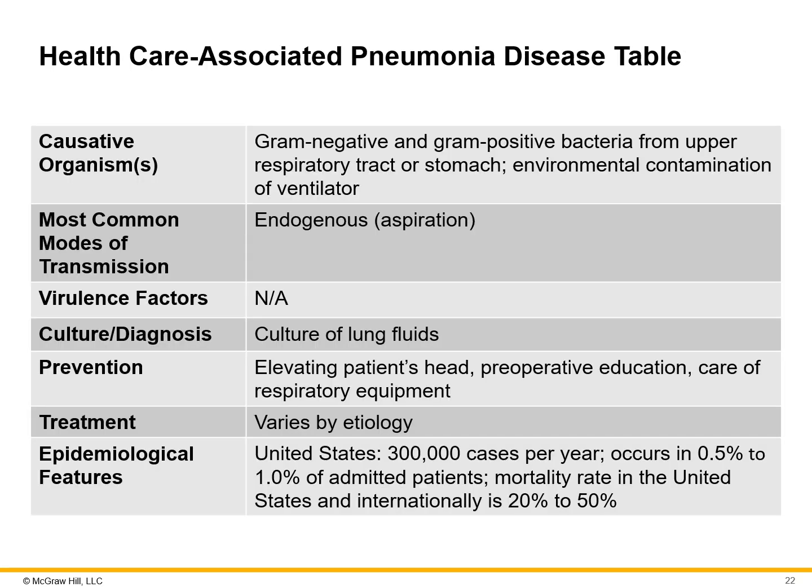So looking at this again, multiple agents, so it is caused by multiple bacteria from the upper respiratory tract or the stomach, as well as environmental contamination. So again, typically this is caused by endogenous species. So prevention, again, elevating the head to prevent them from being exposed. Preoperative education and care of respiratory equipment to prevent accidental transmission.